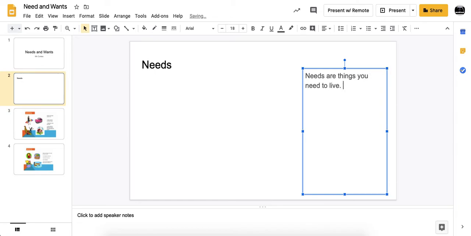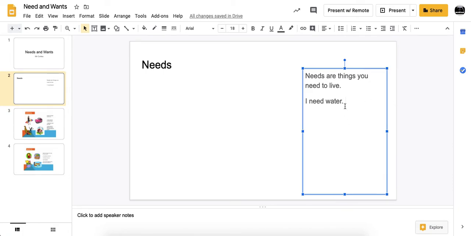Okay. Then you'll just start entering your 3 examples. Remember, it's at least 3, so it could be more. Oh, and I forgot to mention, after I'm done with this sentence, I clicked return or enter to get to the next line. All right, so I'll put the first thing that I need, and this is something that I know everyone needs. I need water. Okay, so that's my first sentence.